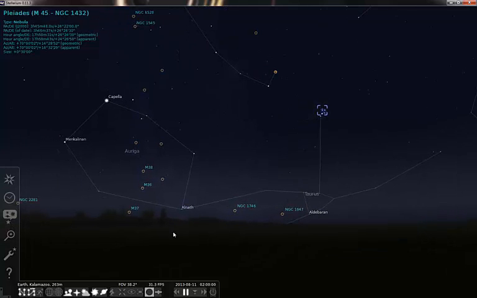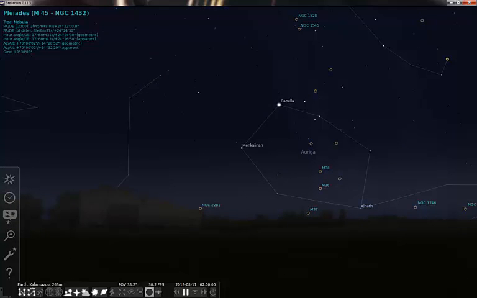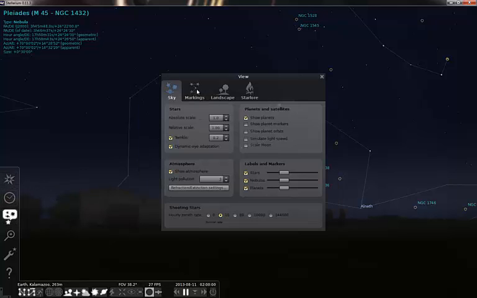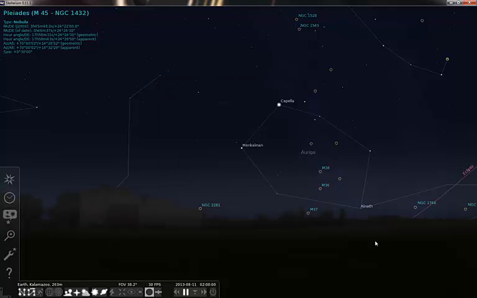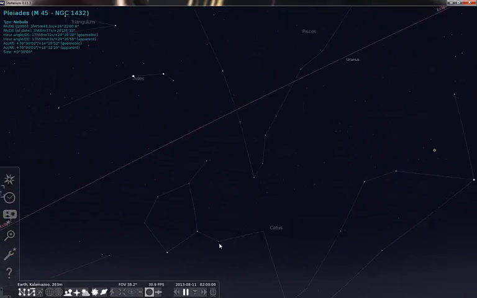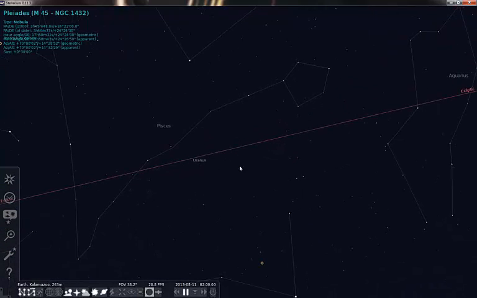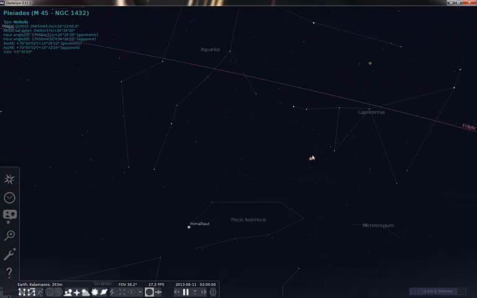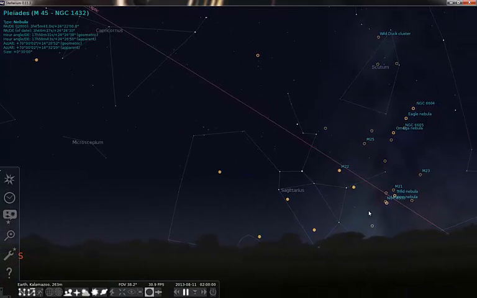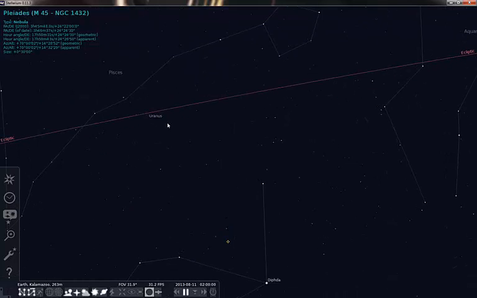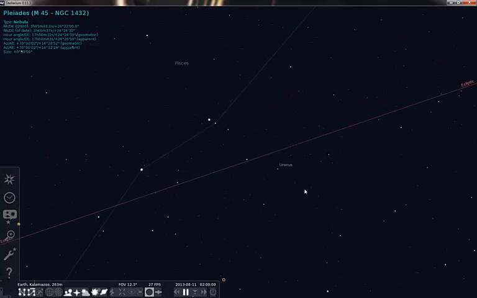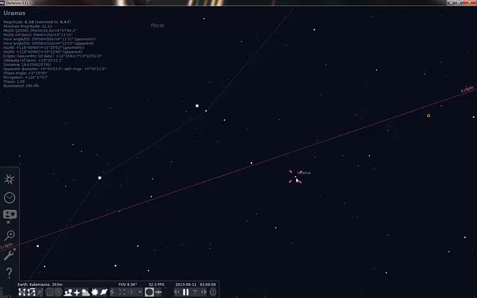So, if you're out observing this night, you might want to see a planet, if there are any planets out. I'm going to use the ecliptic to help me locate the planets, because the planets will always be along the ecliptic. So apparently Uranus is out that night. Looks like that's the only one that you'll be seeing. So maybe you can use a small telescope to find the planet Uranus. That could be fun.